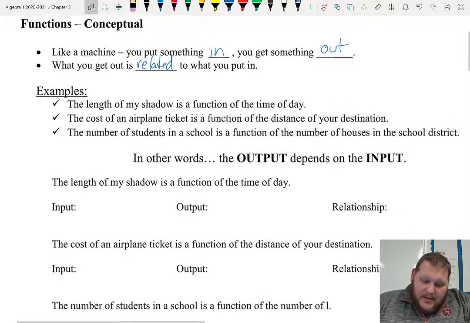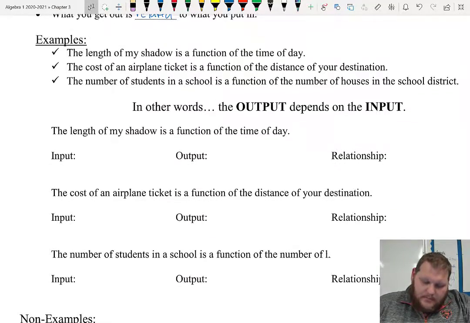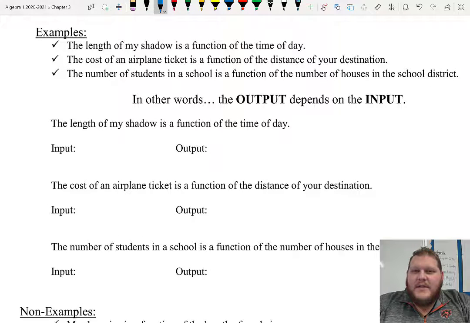Our next section here, we're going to take a look at a couple of examples of functions and how they relate to each other in terms of our inputs and our outputs. Now we know when we depend on something else, our dependent variable would be our output. So our output always depends on that input. The way they're written here, it's phrased as "is a function of," which really means the same thing as "depends on." So in this case, the way our sentences are structured, the first thing would be our output, which seems counterintuitive, but this first thing depends on the second thing.